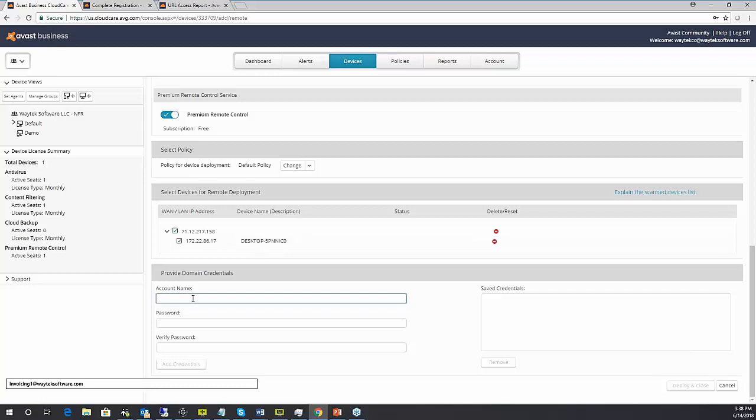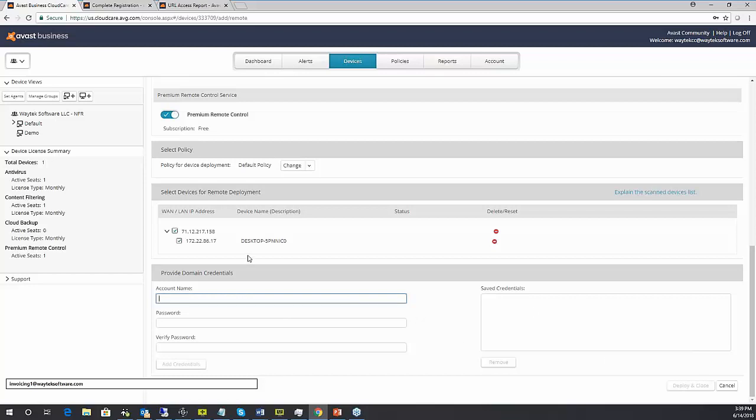And then you just put in your admin credentials. So like if it's a domain environment, domain admin, put in the username and password, so that way you can push it out to all the machines. If it's a workgroup environment, if there is a shared username for all devices, you can put that in. If not, you can actually have multiple credentials in here, and if one doesn't work, it'll move on to the next one and so on.